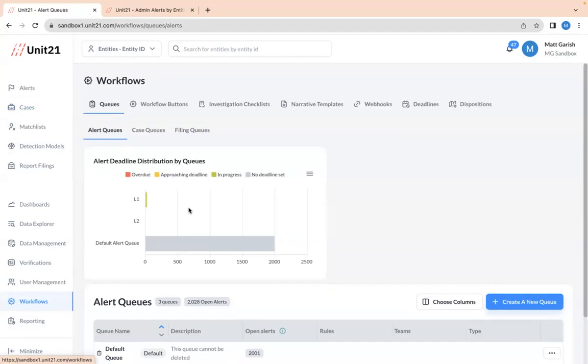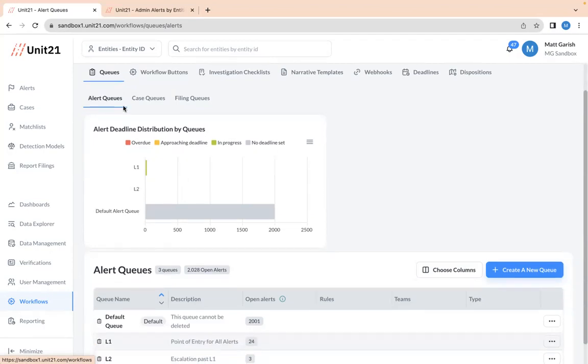Now, the one thing I do want to note is there's a couple different best practices I do recommend to customers. Everything is customizable, so everything's going to look a little bit different than your cohort, but I always do recommend let's scratch something out first, maybe on a piece of paper or whatever it might be, before we start building. This just helps us actually agree on the foundation as opposed to starting to backtrack. Now, you can always backtrack in Unit21. You could delete things, move things around. But I would say, really thinking holistically about that foundation first is going to be very helpful when you actually enter and start building workflows for the first time.